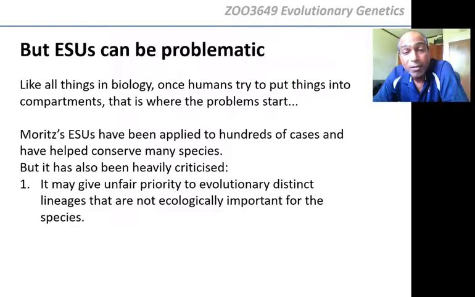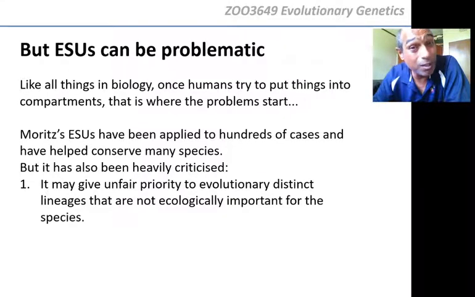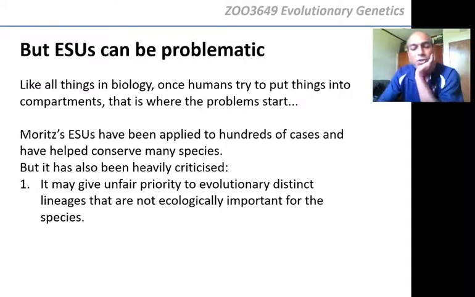Okay, for example, if we define ESUs based on mitochondrial DNA monophyly, but ecologically the two ESUs are doing exactly the same thing. So they're feeding in the very same area and they're adapted to the very same environmental conditions. They could still be different ESUs, so we could still give them high priority, but some scientists might say, well, they're not adaptively different. So you're going to give these two ESUs high priority, but they're not actually doing different things. So if one of them goes extinct, the other one's still doing the same thing, right? So we still have some animal doing that very thing.